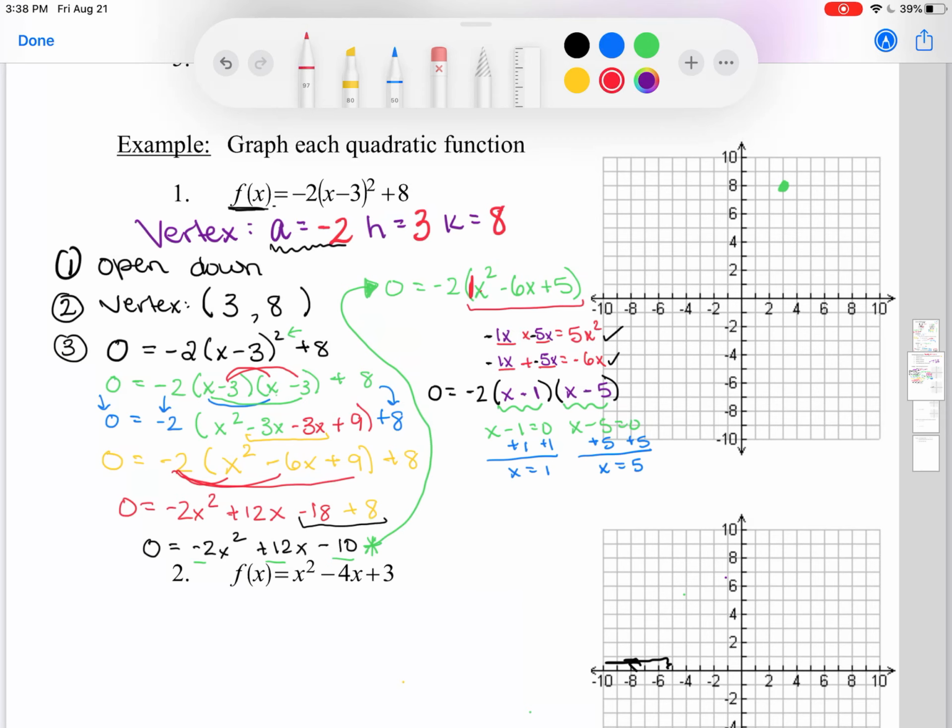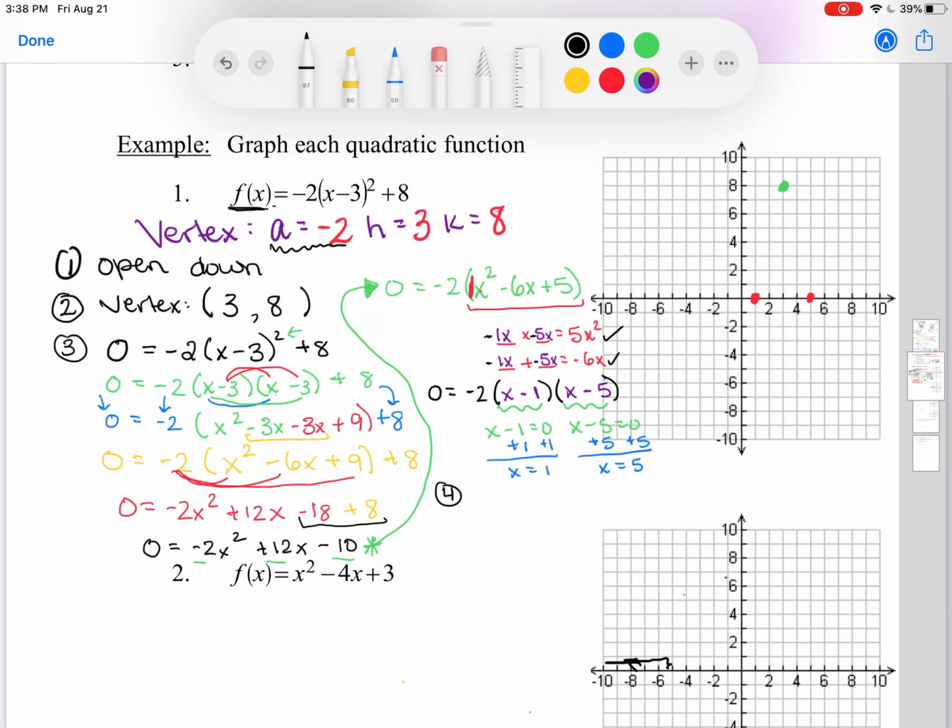equals 5. So we can take that information and put points at x is 1 and x is 5. All right, 3 points here on my graph. That's awesome. I know that my graph is going to open down, considering that's my vertex up there at the top. And I have 2 values down below that I can connect it with. However, I have at least one more step to keep going with. That is step 4.